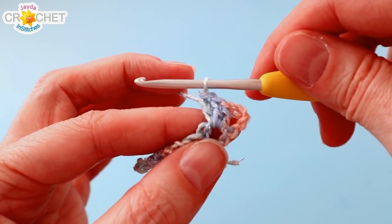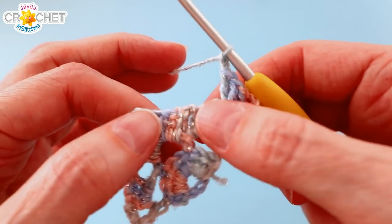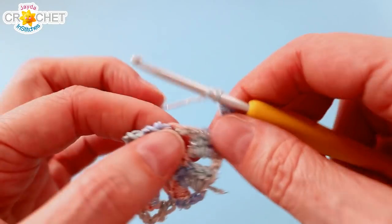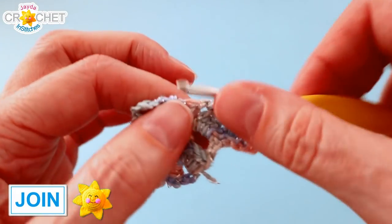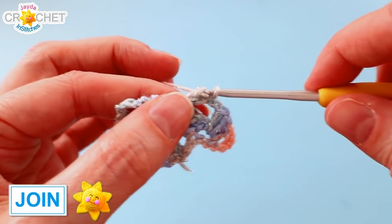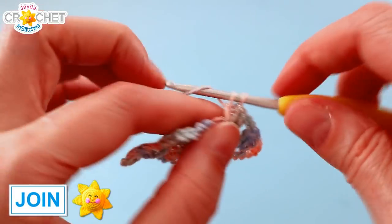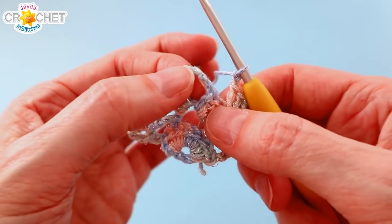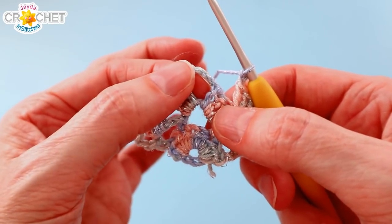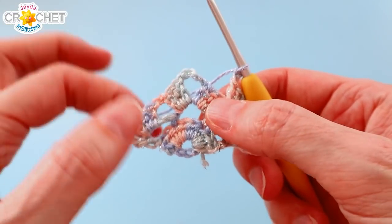So three double crochet or one shell. Chain two, you're going to want nice big spaces going forward. Into the next chain two space, you're going to work shell or three double crochet. And a chain two. So we're always working shell, chain two, shell, chain two, until you get to the middle space, that big chain five space, that's the middle point, that is the peak, or what's going to be the bottom point of our kerchief.